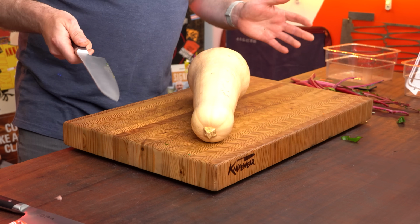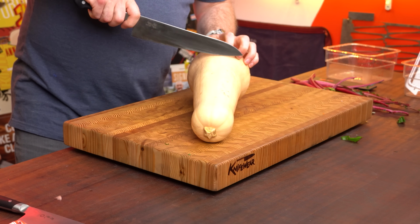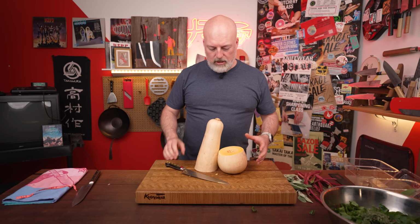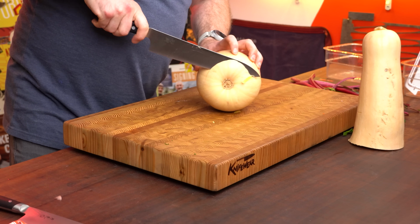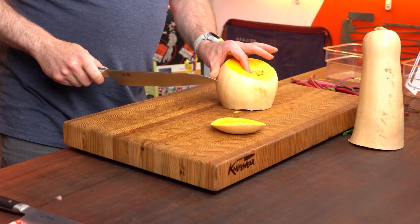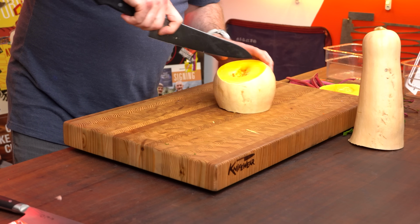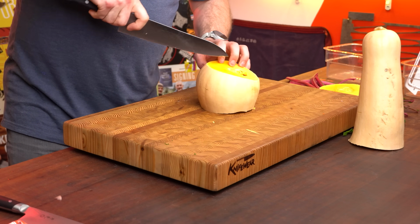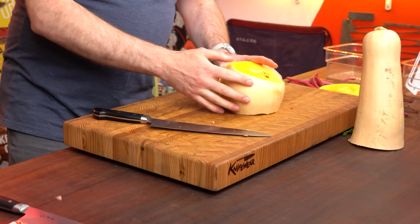You can always make a knife do a lot of different jobs, but we're talking about better. And what makes this job better is a bigger, longer knife. A bigger, longer knife will make that job a lot easier, and maybe that's what you're looking for. When I cut a squash, I want to cut the top and the bottom off so I can expose that open core. Especially if you're dealing with something really big and heavy, I'm not going to try and cut it in half all the way across. I'll do one side of it and then another side of it so I can focus the pressure on a smaller area and then scoop the seeds out.